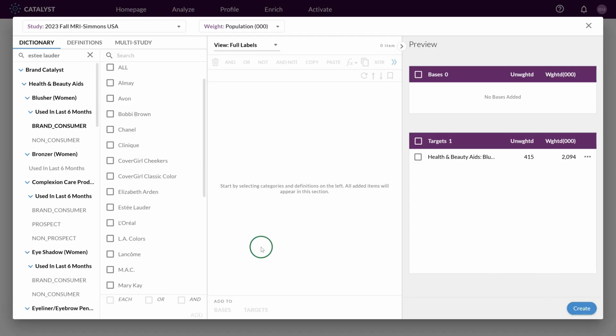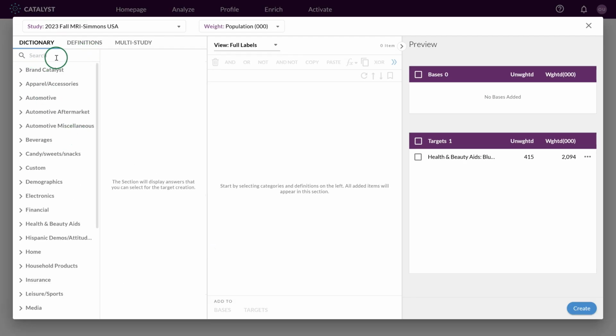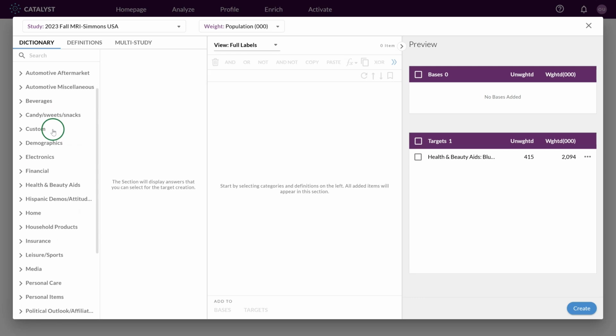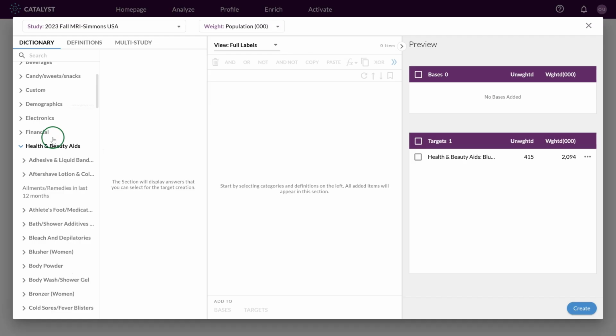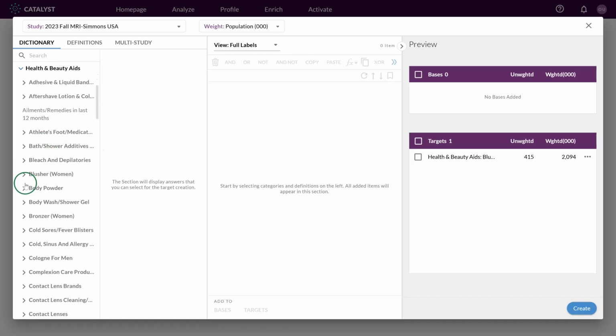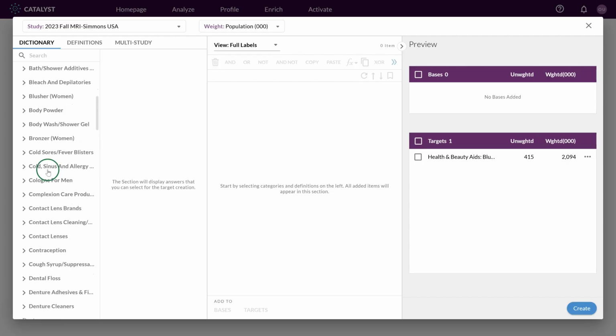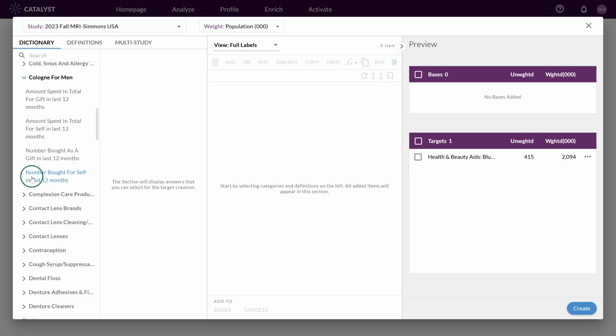Now, the other thing we can look at here is to browse by category, all right? Now, I actually prefer to browse because sometimes if you search for things, it's only going to find the things you search for, and you're going to miss the things that might be relevant that you aren't searching for, okay? So I think there's going to be some stuff for beauty products in this health and beauty aid section. So if I click there, here we see we have all kinds of things. Here's where our blusher was previously for the previous search. If I scroll down, give you another example of a kind of a variable you have here in Simmons. Here's one for cologne for men.